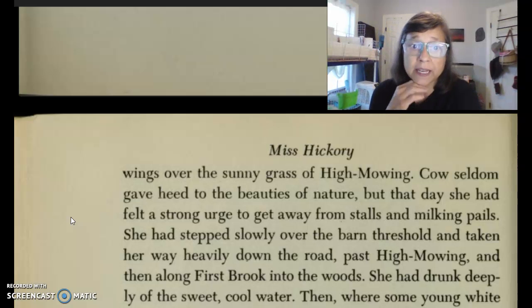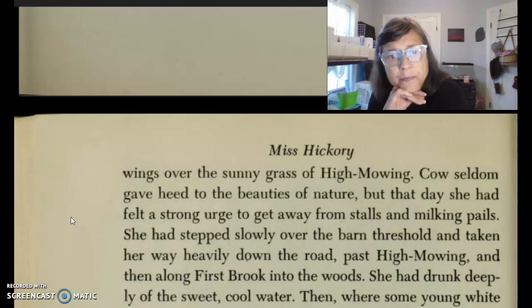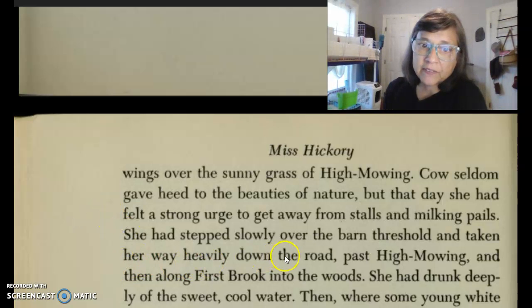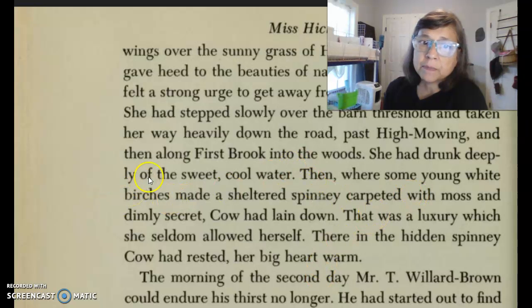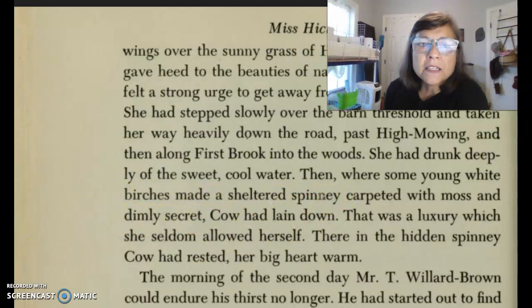Cal seldom had heed to the beauties of nature, but that day she had felt a strong urge to get away from the stalls and milking pails. She had stepped slowly over the barn threshold and taken her way heavy down the road, past high mowing, and then along First Brook into the woods. She had drunk deeply of the sweet, cool water. Then, where some young white birches made a sheltered spinney, carpeted with moss and dimly secret, Cal had lain there.